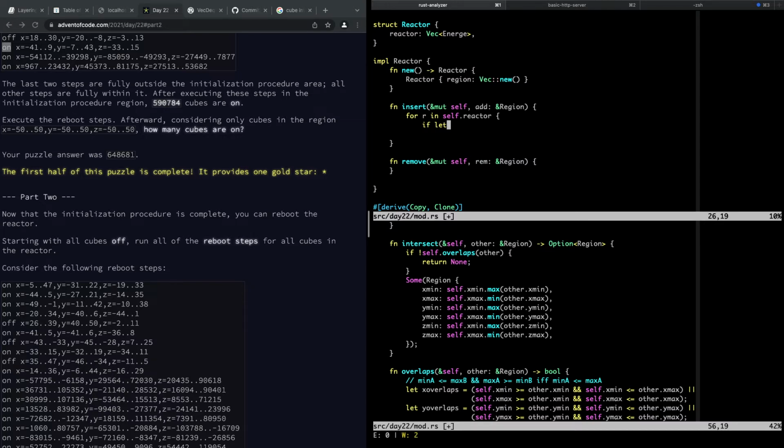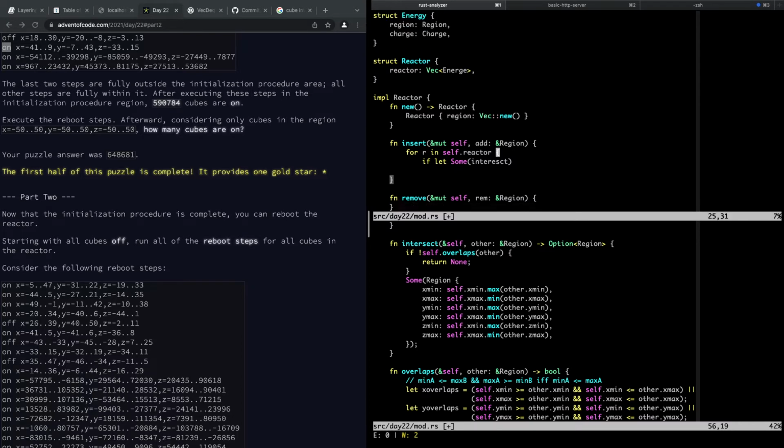So I was thinking we should do an intersection here, right? If let sum intersect, what we're doing is looping for the one we're adding. We're going to say, does any region in our reactor currently intersect with the one we're adding? So r dot region dot intersect with add.